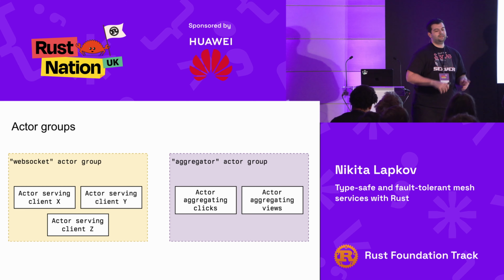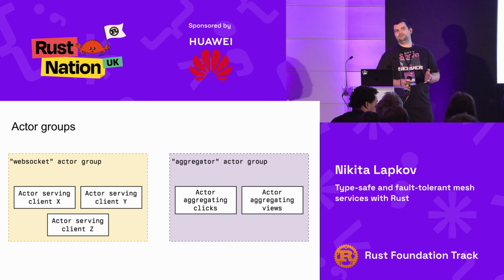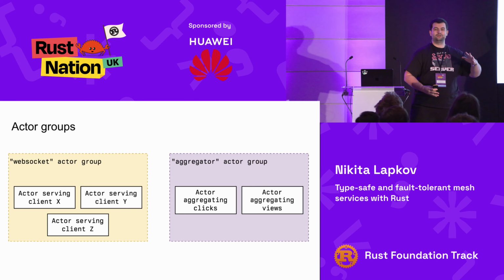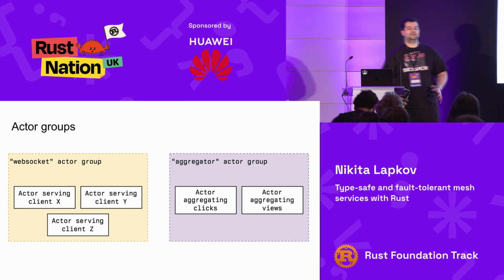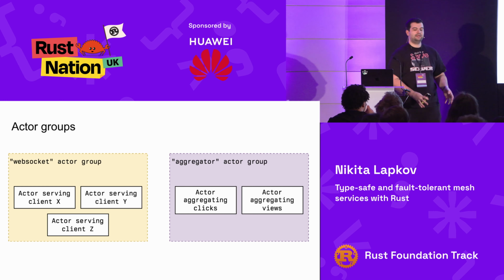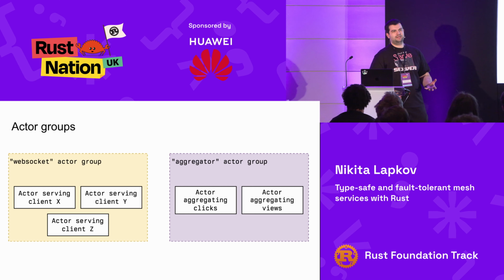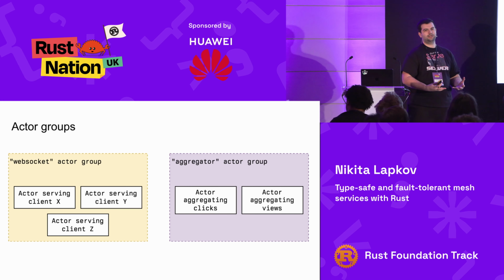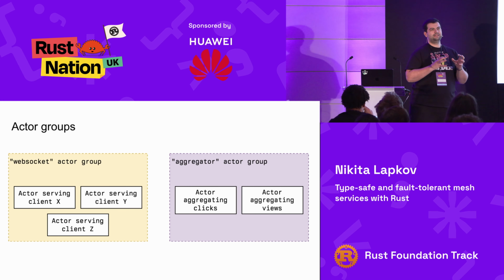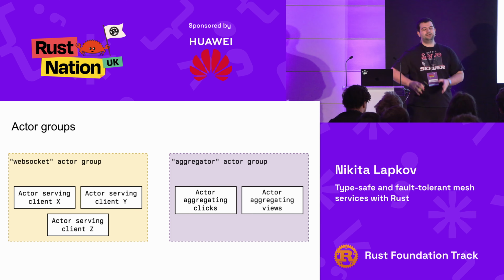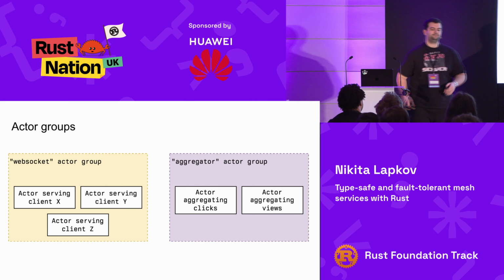You can also have an aggregator actor group. If you're developing, for example, an advertisement system and you want to aggregate events from actors which handle WebSockets, you might have a separate actor which aggregates clicks and a separate actor which aggregates views. So fundamentally, they are doing the same thing, right? They are computing some number statistic, but they are doing it a little bit differently because one is aggregating one kind of events and another one is aggregating views.